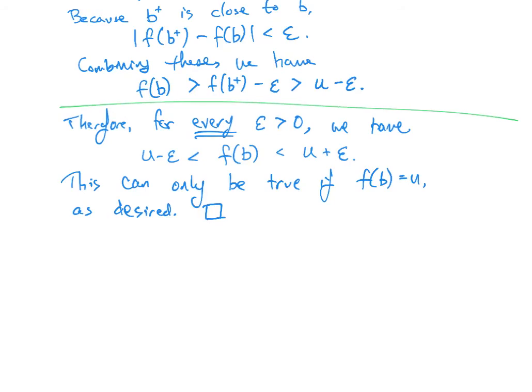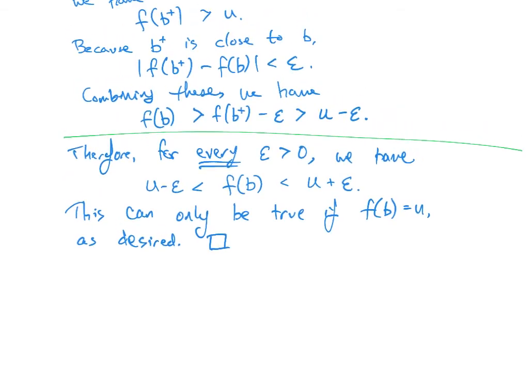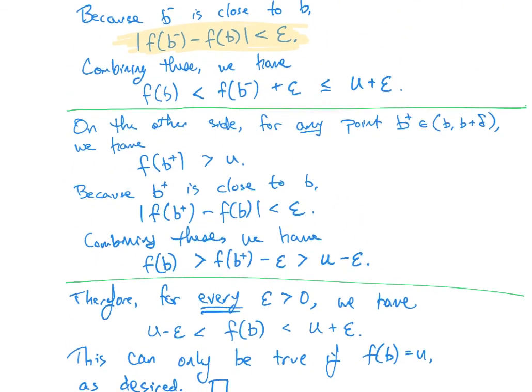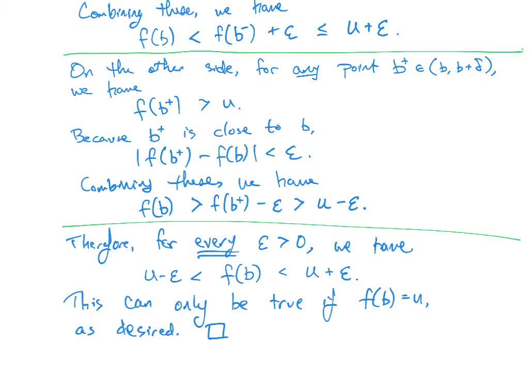Wait, Professor, I don't understand how on the right side it's not a weak inequality, because it was a weak inequality when it was u plus epsilon. Mm-hmm. That was a weak inequality, but there was already a strong inequality. Oh, okay. Thank you. Yeah, you know, that's always kind of a tricky thing. The strong inequality, in some sense, poisons the whole chain of inequalities, right? Whereas the weak one, no matter how many weak ones you throw in after a strong one, you're not going to make it weak again. But if you get a strong one, then it's always going to be strong.